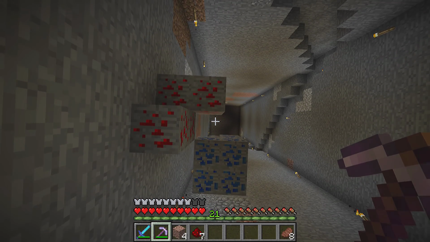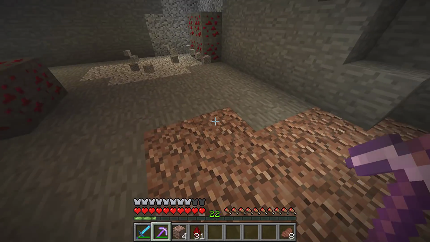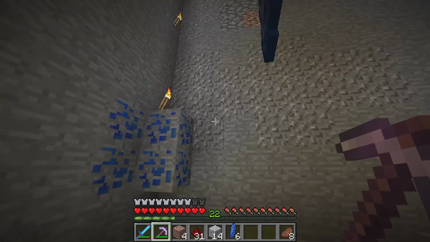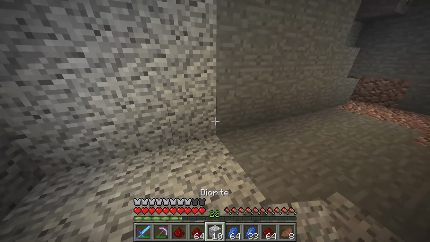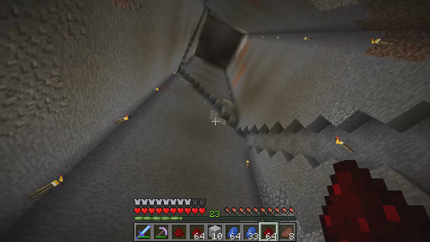Fortune 3, efficiency 4, let's go. I'm not even sure I can reach those from the top, but we'll see. Or from the bottom. We'll see. Probably not. Close, but not quite. And there we go. 2 stacks of redstone and 1.5 stacks of lapis. Whew!